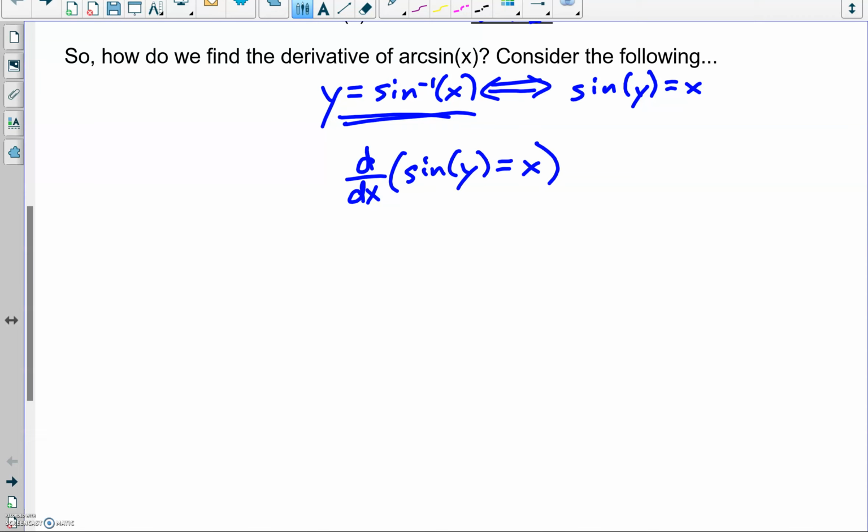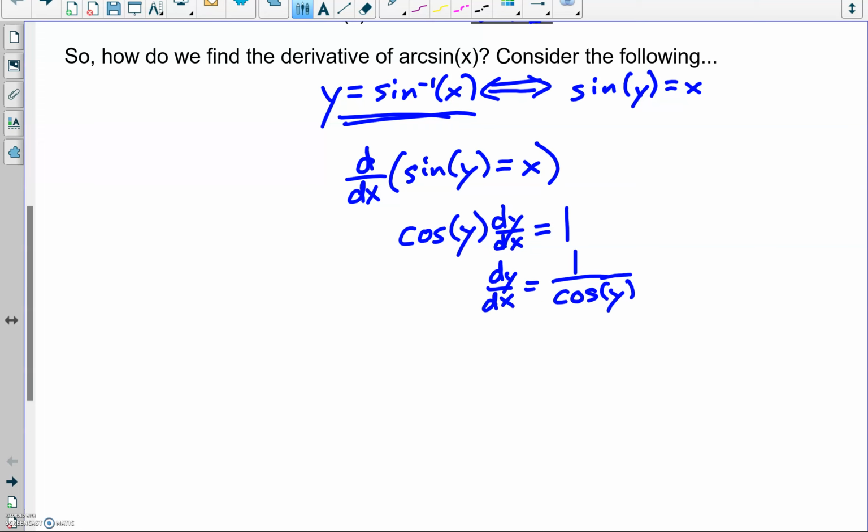And on the left side, what we're going to get is the cosine of y. And since we're deriving with respect to x, we think of that y as being some unknown function of x. So using the chain rule, we have to take the derivative of y and multiply by the cosine of y result. So we get this dy dx. It's the derivative of y, and then tack that on. And over on the right side, you just get 1. So now we have the derivative of y with respect to x is equal to 1 over the cosine of y. And this technically is the derivative of our arcsine.